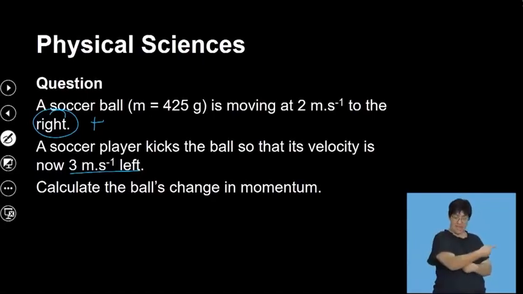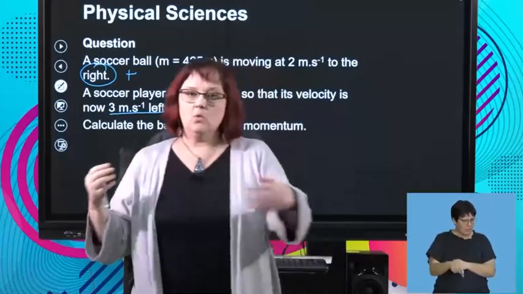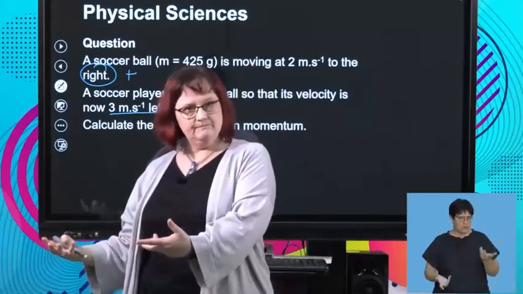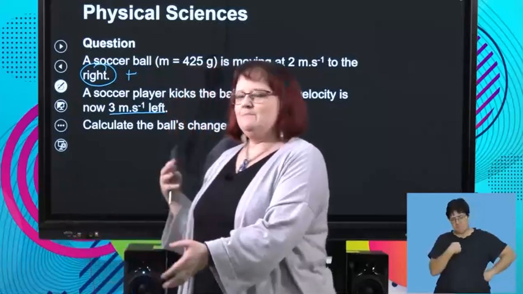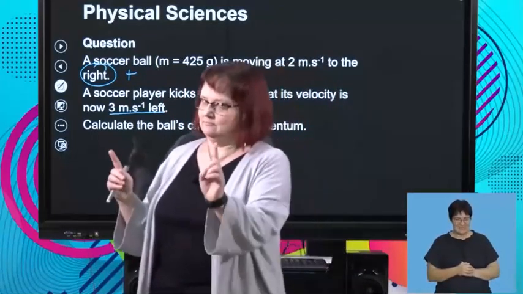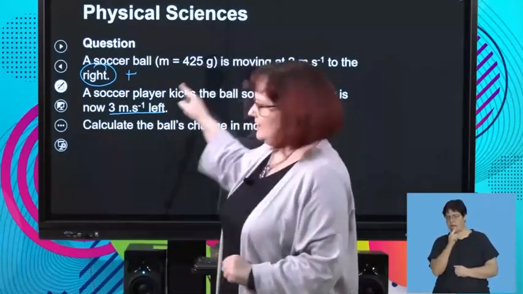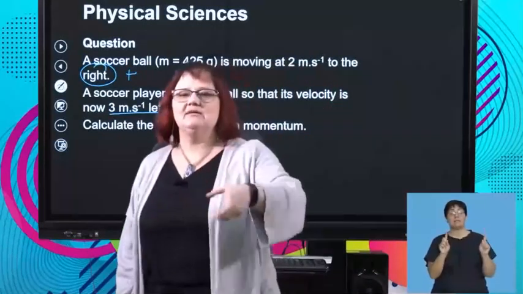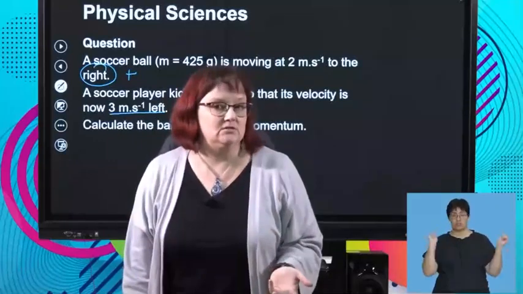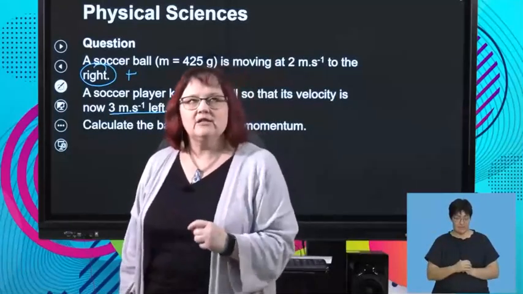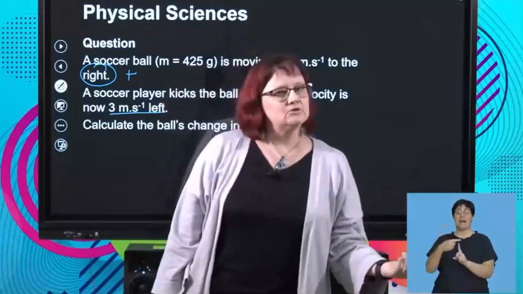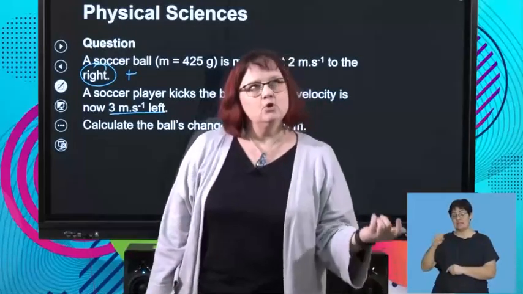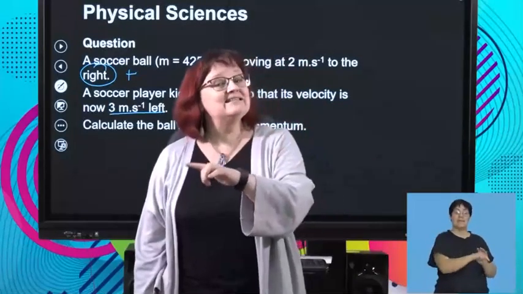Now we've got to think about it and go, well, are we going to get a big change in momentum or a small change in momentum? I'm actually not going to tell you. Okay, I want you to look at the value. So we've got a 2 and a 3, but there's a change in direction. So actually we've gone from plus 2 meters per second to minus 3.